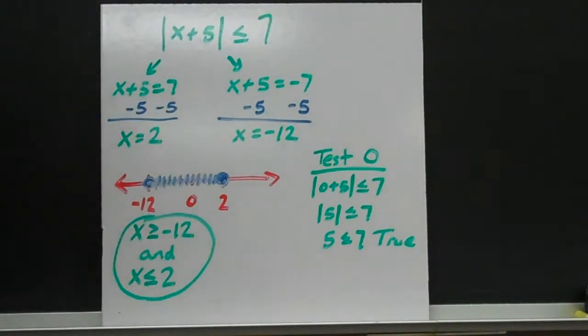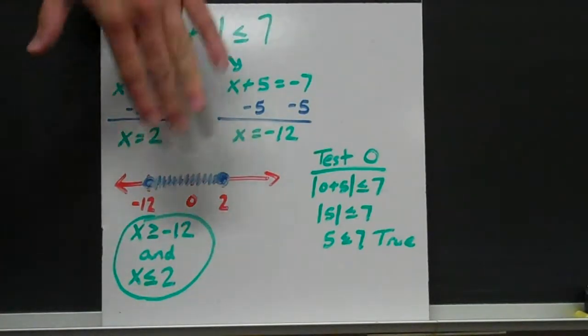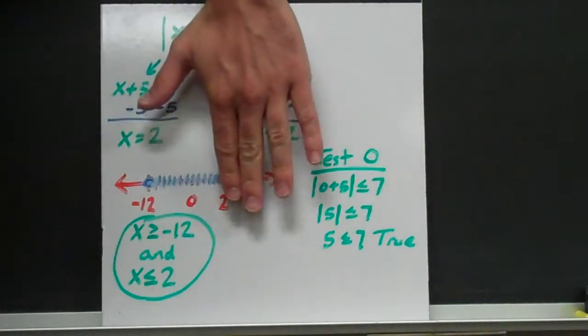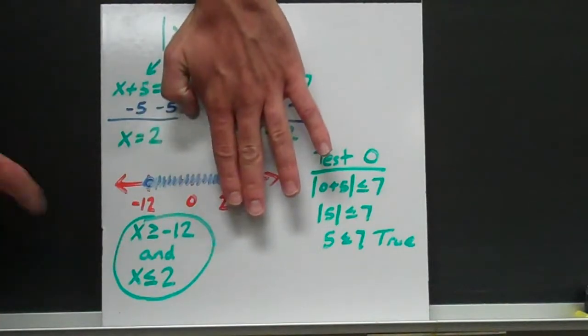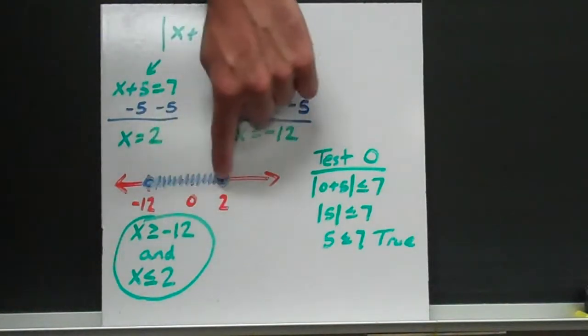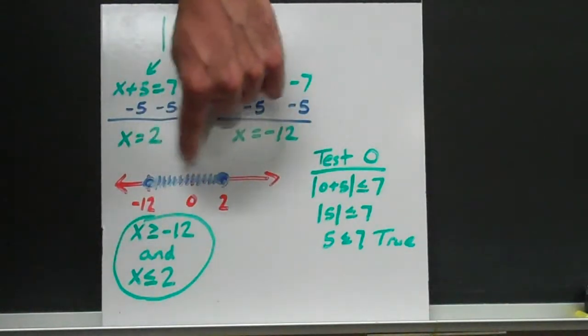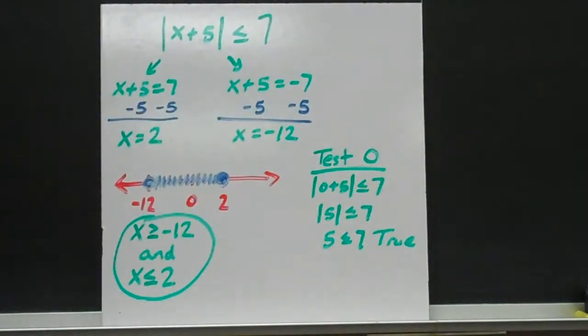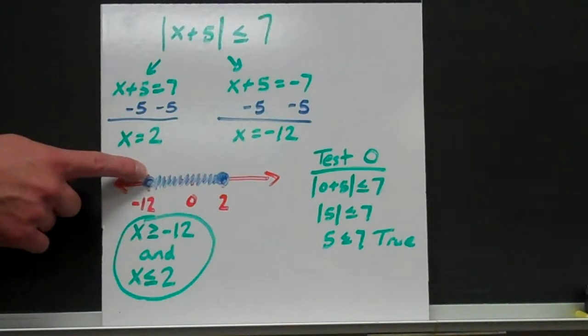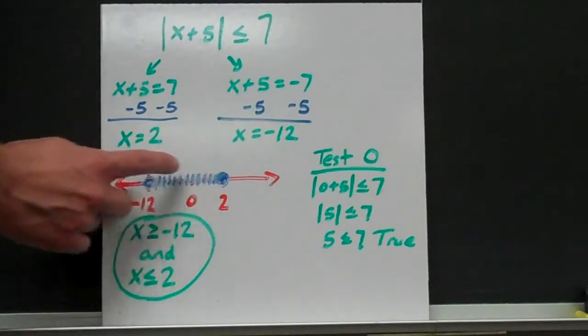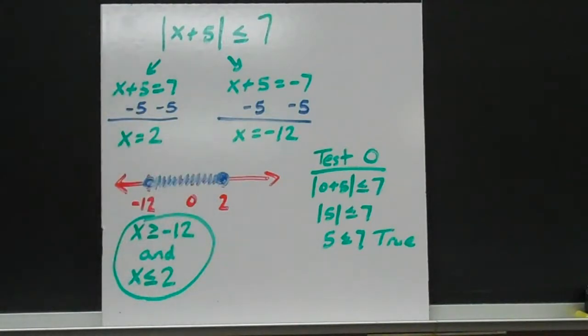That means now we have our number line done, we need to write our inequality for an answer. And we're going to start with each point on its own. So if we just get rid of the boundary point at 2, we have x is greater than or equal to negative 12. All of the points that are shaded are greater than or equal to negative 12. Then if we get rid of the boundary point at negative 12, we have x is less than or equal to 2. All the shaded points are less than or equal to 2.